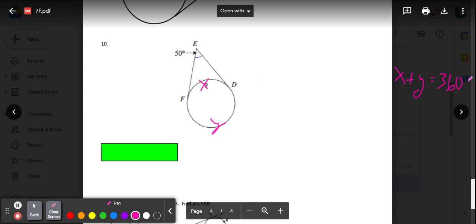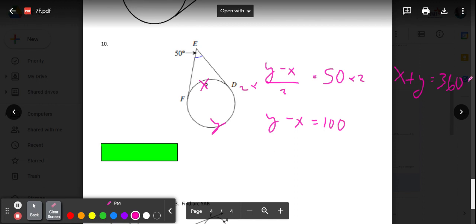Okay, now we also know that 50 degrees is the angle on the outside of the circle. And so we know that if we take the two arcs and we subtract them, so we have (y minus x) divided by 2, it equals 50 degrees, because the two arcs, you subtract them, divide by 2 to get the angle. So first thing that I'm going to do is we'll times it by 2 here to sort of get this thing out. And so now we have y minus x equals 100.